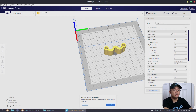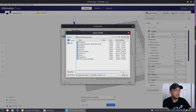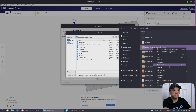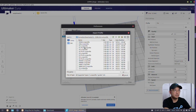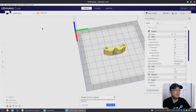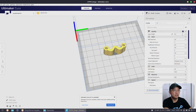So let me change this around. I'm going to go over to Preferences, Cura, Profiles, and import a profile. And I downloaded this already, the Cura slice profile. I'm just going to extract this here and hop over to here, Cura slice profile, K1. That's the one I got, open. And I am going to use their profile, called the K1.